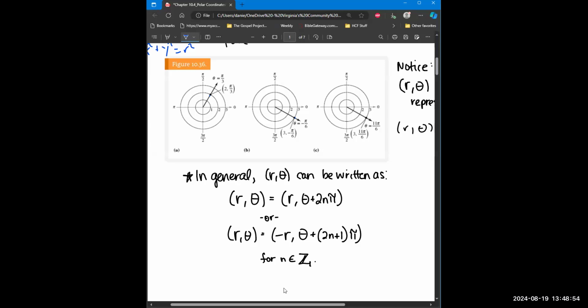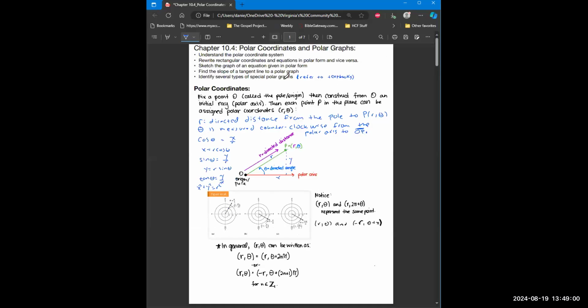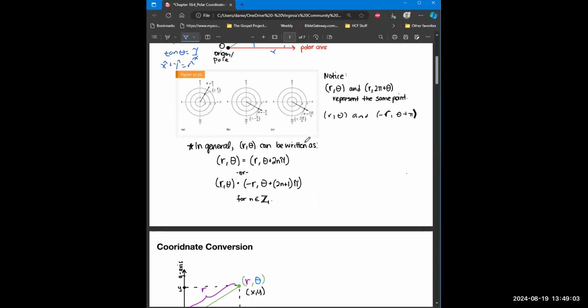Now, I can just imagine, I can spin around as many times as I want to here. And that's going to give me my next idea, that I have multiple ways to refer to these points that are polar coordinates, by just changing the angle mostly is what we're going to do. So any polar coordinate that I have, if I want another name for the same polar coordinate, I can go ahead and leave r alone and add 2 pi to the angle, and I'll go a full rotation around and I'll be at the same place again. I can also subtract 2 pi from the angle like that, and that'll work as well.